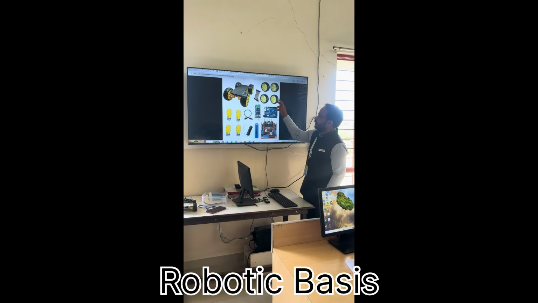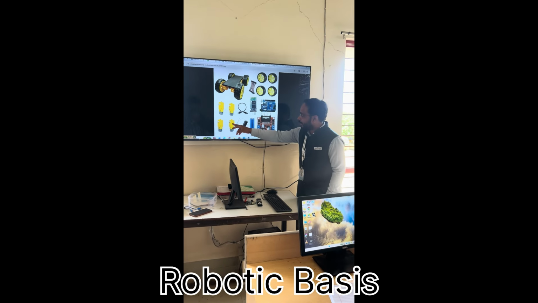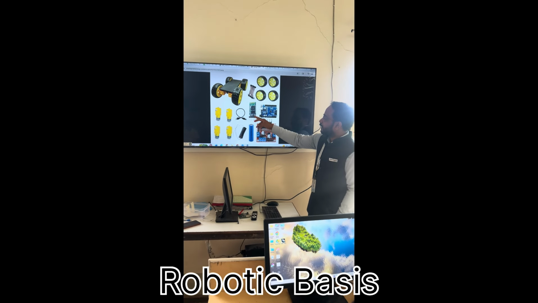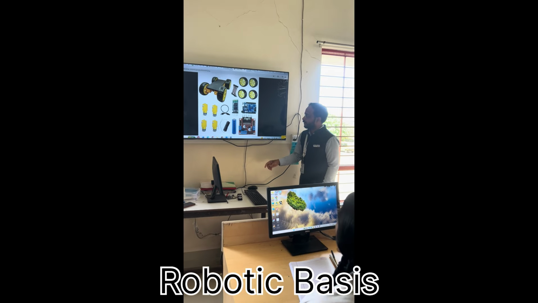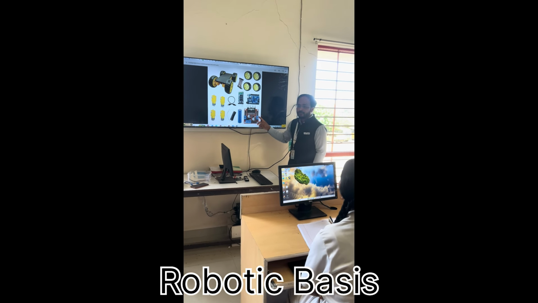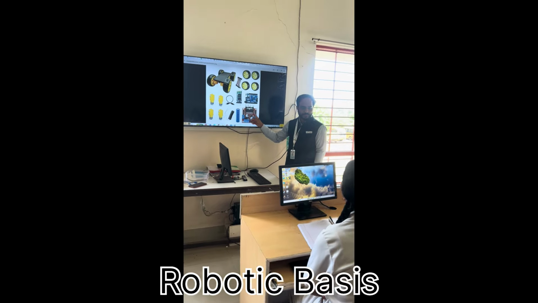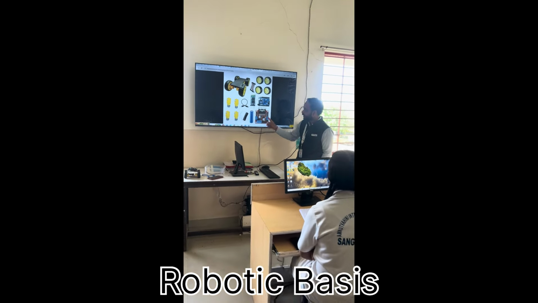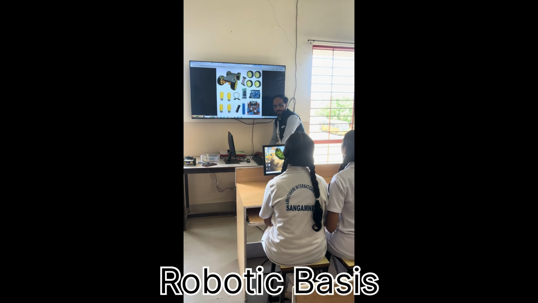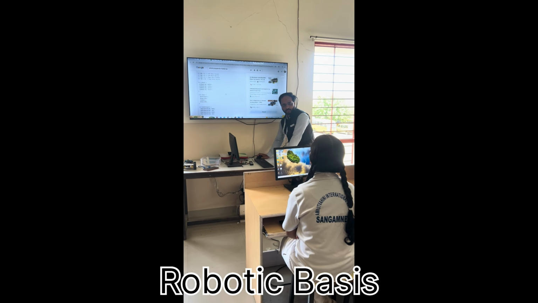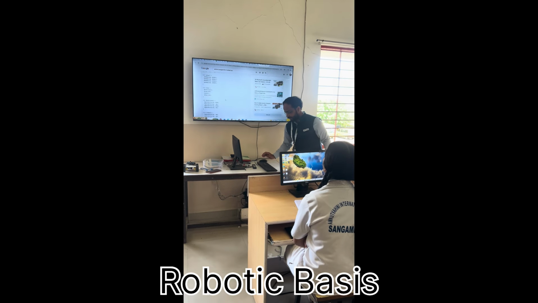You can see the wheels, batteries, the cable, HC05 Bluetooth module, and this Arduino board. Then to drive the motors, there is a motor driver. Once your assembly is done, you have to feed the code also.